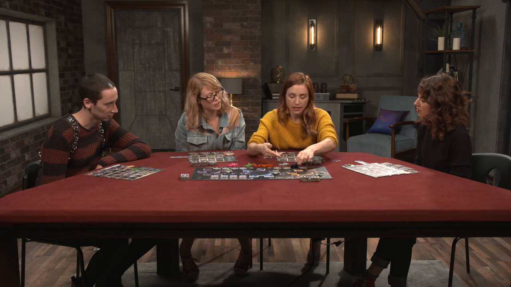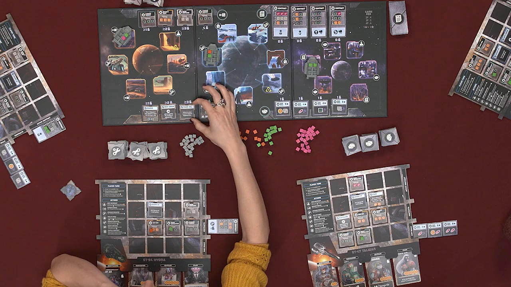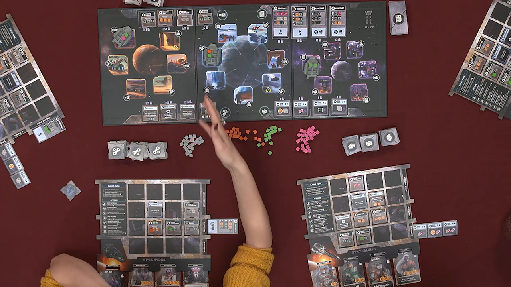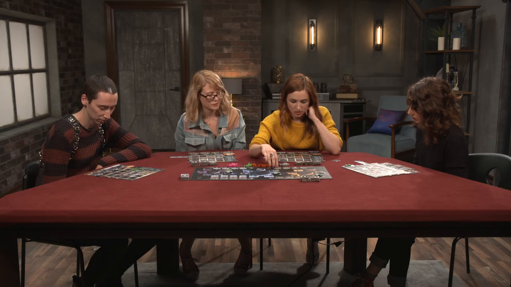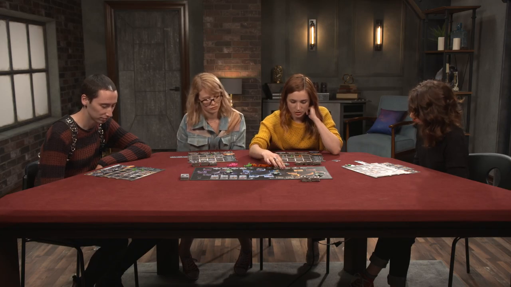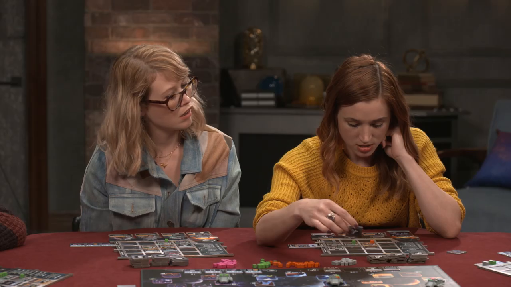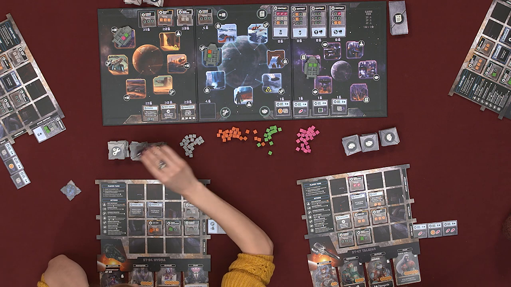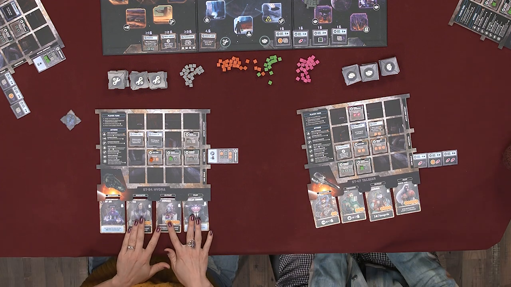I could upgrade storage with skill equal to the number of adjacent tiles, or perform an action on up to two adjacent equipment tiles: transformer, unload an adjacent mystery cube and store it here. Ooh. I'm not crazy about it. I think I want to do power cell because it'll give me freebie moves later. And it's going to go here. Okay, that's my awesome turn, and I'm refreshed.